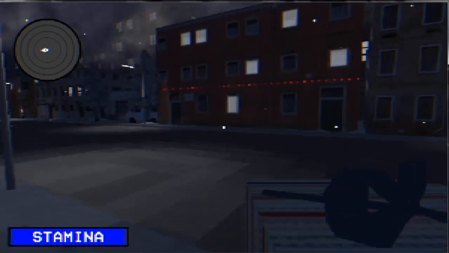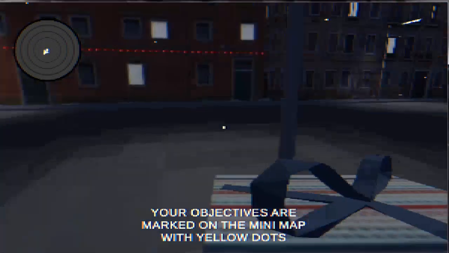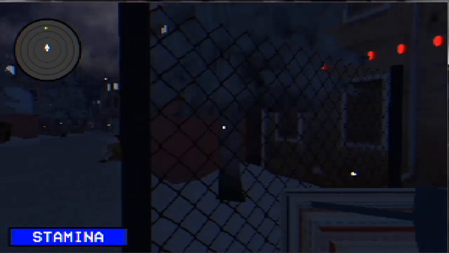Alright, let's go. Your objectives are marked on the mini-map with yellow dots. Oh, okay, over there.